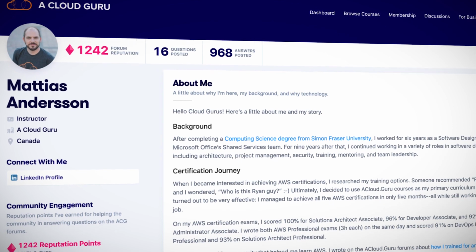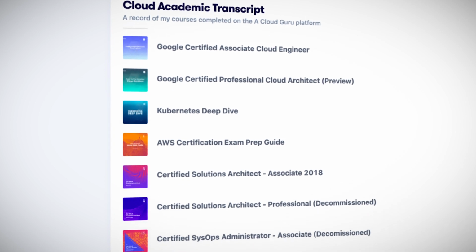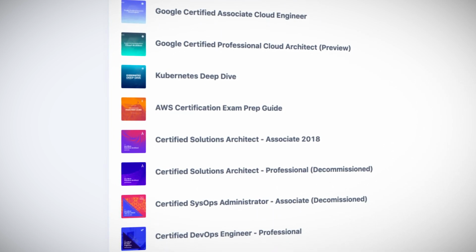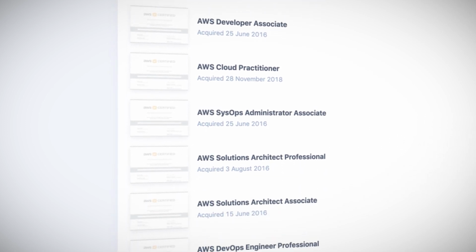But out of all the updates, this next one is what I'm most excited about, because at the end of the day, we're your champions, and we want to enable anyone, anywhere to become a cloud guru. So this month, we launched Cloud Profiles. This is your unique page to highlight all of the hard work you've put into training at A-Cloud Guru. Think of it as a data-backed cloud resume. You can share it with your boss to showcase your certifications, completed courses, and any training you've done. You could send it to a future employer as proof of your skills, or hey, you can send it to your parents to try to explain what it is that you do for a living. My hope is that you make your cloud profile something that you're really proud of and go and show off to the world that you are a cloud guru.